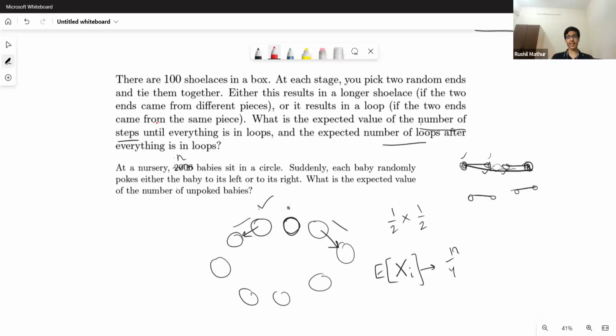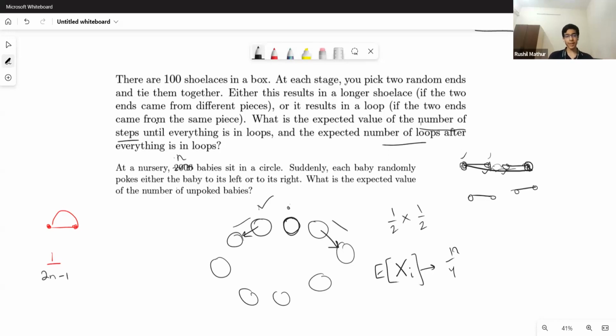So basically, as I said, there are only two main possibilities. So let's just consider both of them. One is that at the start you pick the same shoelace, both ends. Now, the probability of this happening is like, yeah, it's like Markov. So the probability of this happening is like 1 by n, because essentially you pick one random free end but then the other one gets forced. And no, it's not 1 by n. Sorry. It's 1 by 2n minus 1, I think. Right?